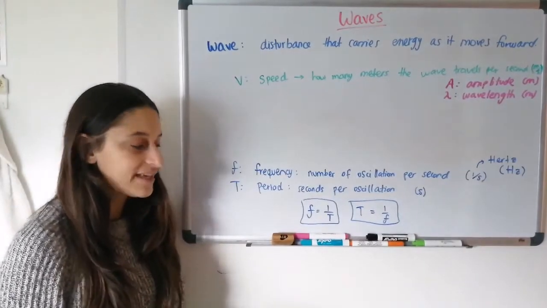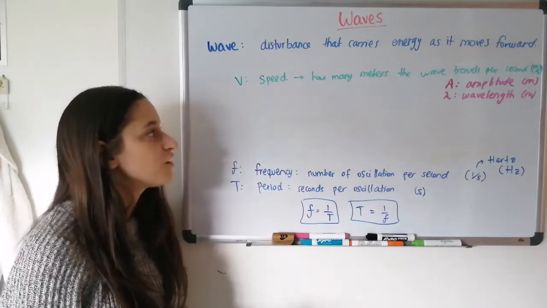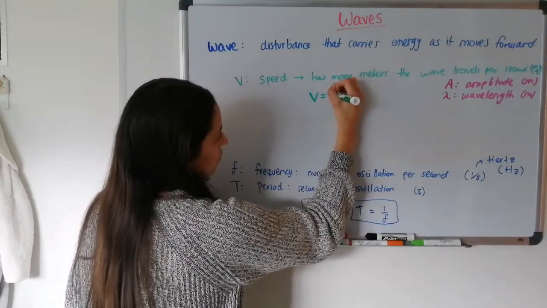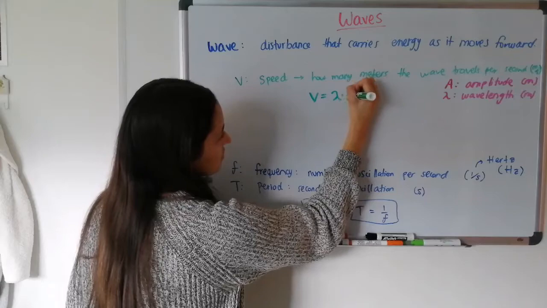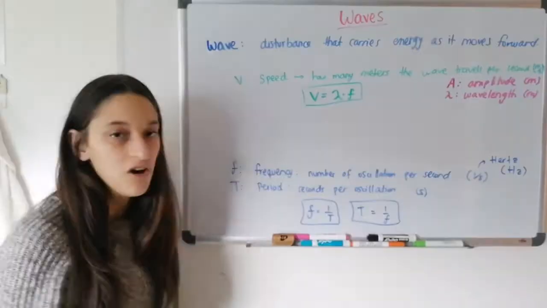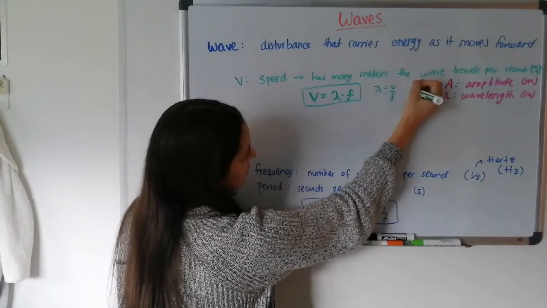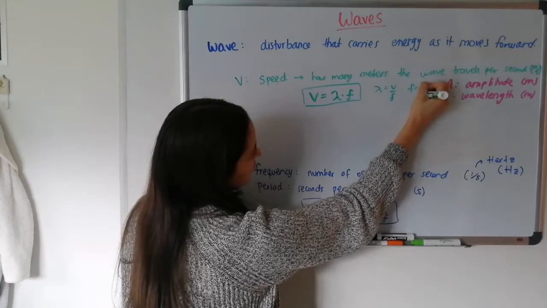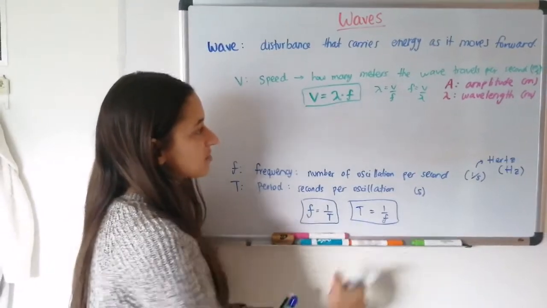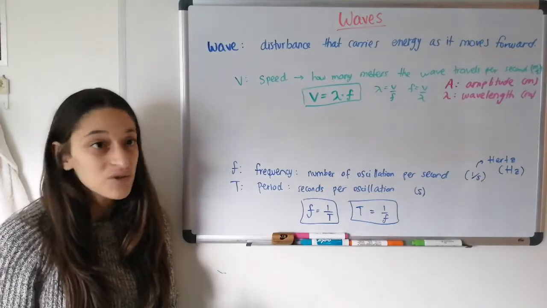And we can actually relate speed with wavelength and period. So another equation that is going to be very helpful today is this one. Speed is equal to wavelength times frequency. Of course, you can also solve for it and get, wavelength is speed over frequency, and frequency is speed over wavelength. These are just two forms of the same equation. This can help us maybe figure out the frequency and the wavelength of electromagnetic waves or sound waves.